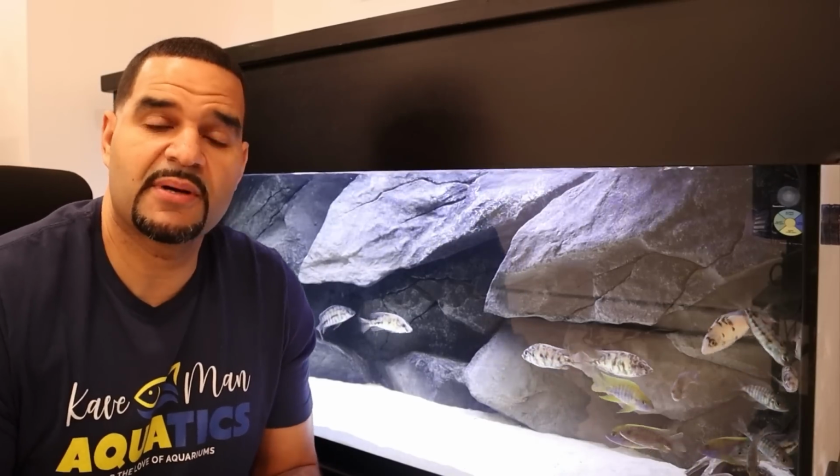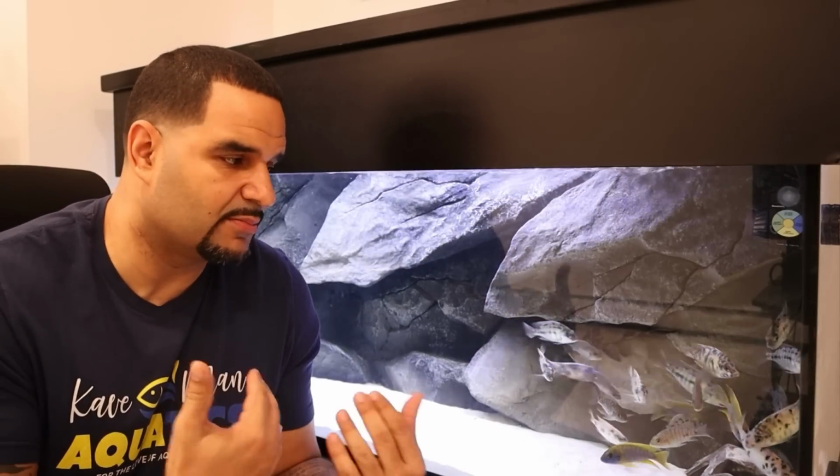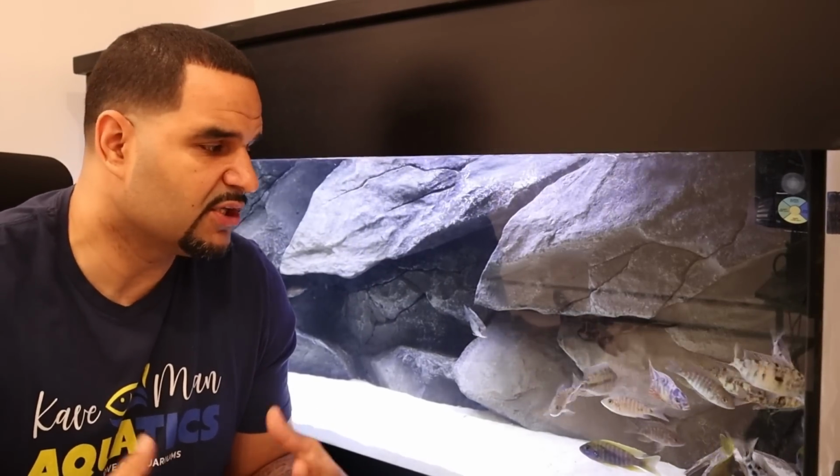Now, like I said, it's been about a year since these guys were born and raised right here in this tank. I think they're pretty much on pace as far as their growth. It usually would take about a year to get to a juvenile size like this, and then about another year and change to reach adult size.